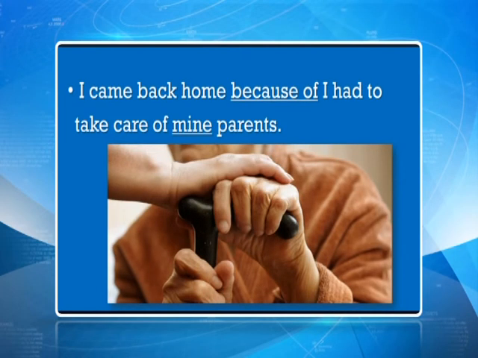I came back home because I had to take care of my parents. I came back home because. Okay? After "because," we use subject and verb. After "because of," we use a noun. Because I had to take care of mine parents, "mine" is a possessive pronoun. We don't need to use a possessive pronoun in this sentence because we have the noun parents. What we should use is a possessive adjective, my parents. Take care of my parents.